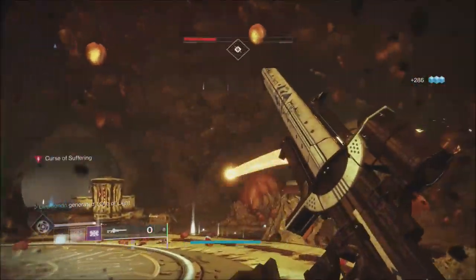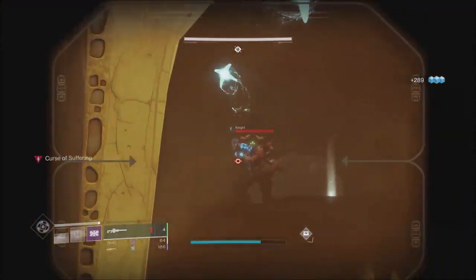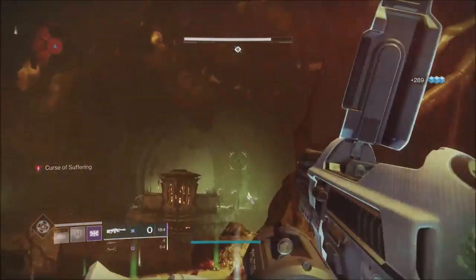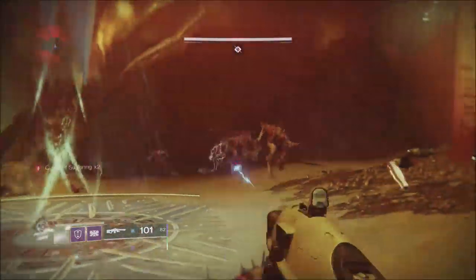So now we don't have a bubble. So we're just going to take these. So as you can see here, we only got one of them. And I've got to reload. So this is how I deal with it when I don't have a bubble. It's just about movement. It's just keeping moving.